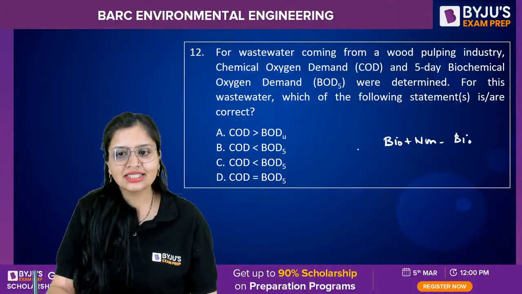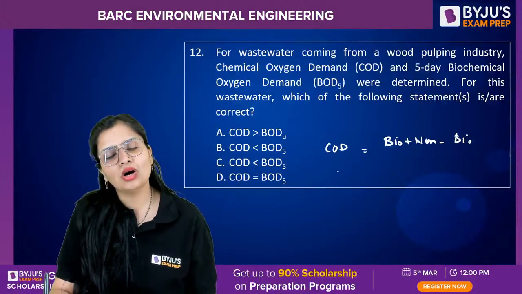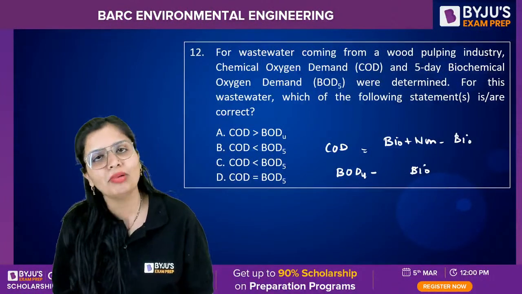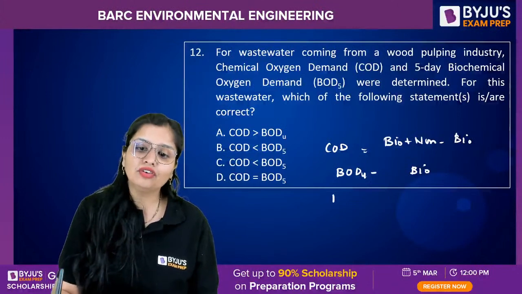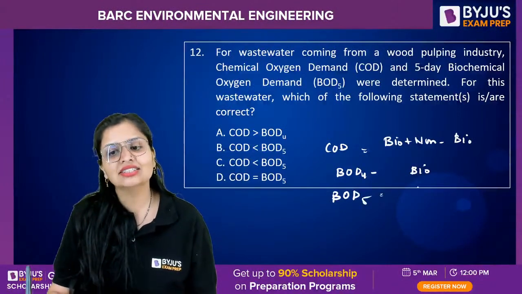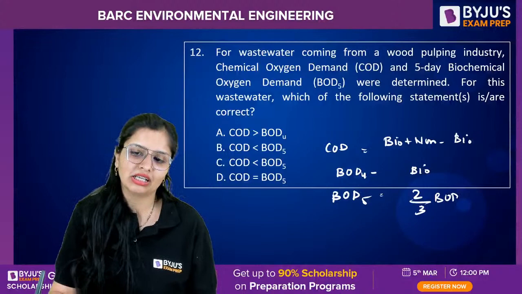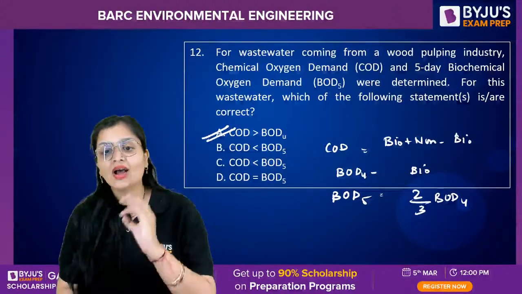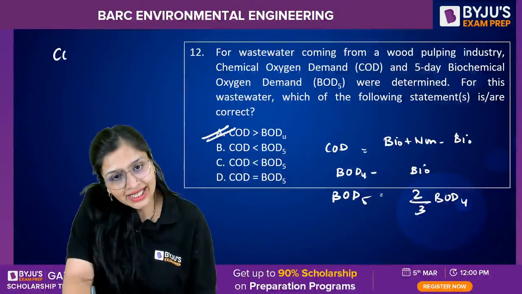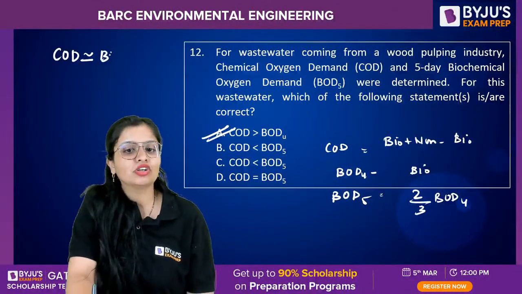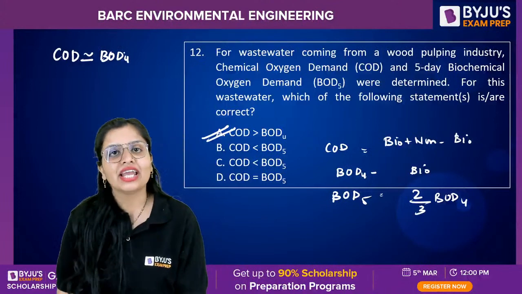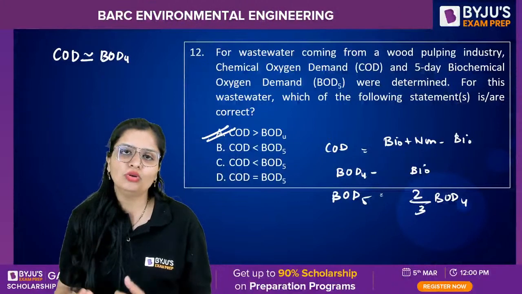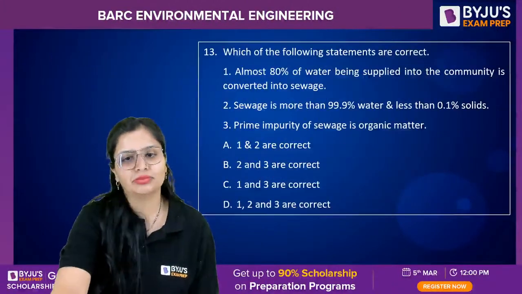Okay, this is COD. If you talk about BOD ultimate, it is the amount of oxygen required for the decomposition of biodegradable organic matter. If you talk about BOD 5 days, this is 2 by 3 times of BOD ultimate. So obviously COD will be more than BOD ultimate. One more thing: COD can approximately be equal to BOD ultimate if in that wastewater there is negligible, or you can say no amount of non-biodegradable organic matter present.